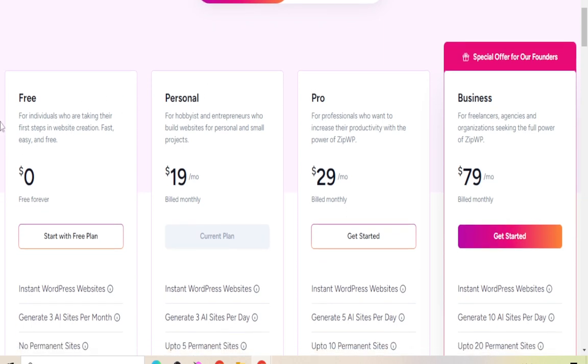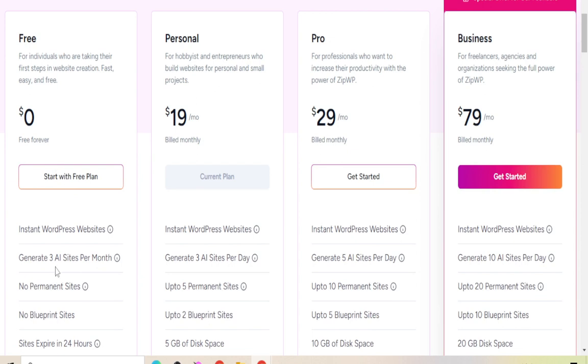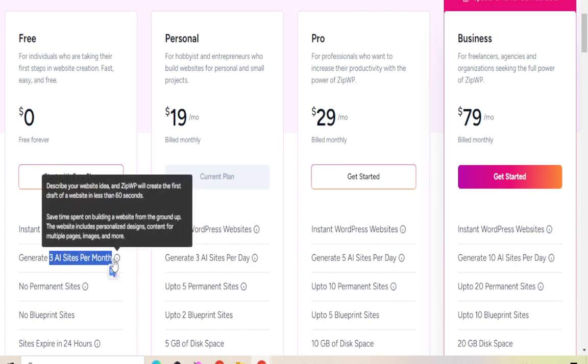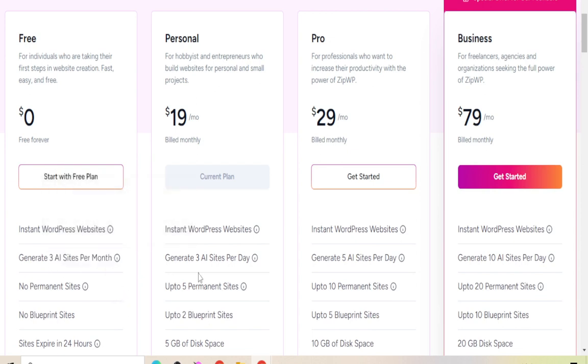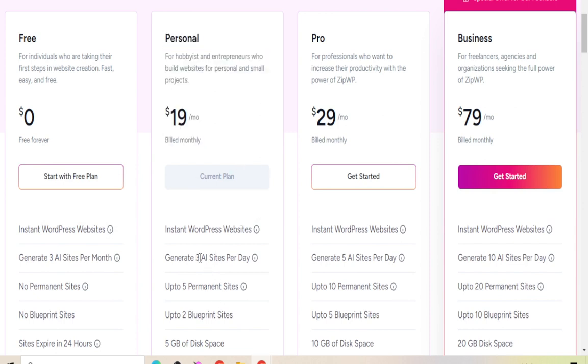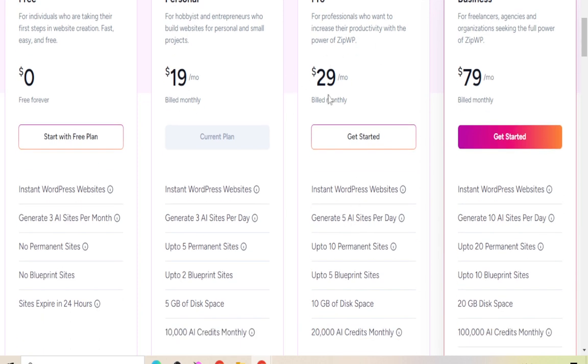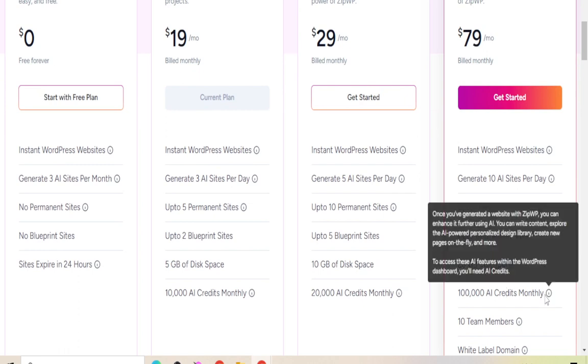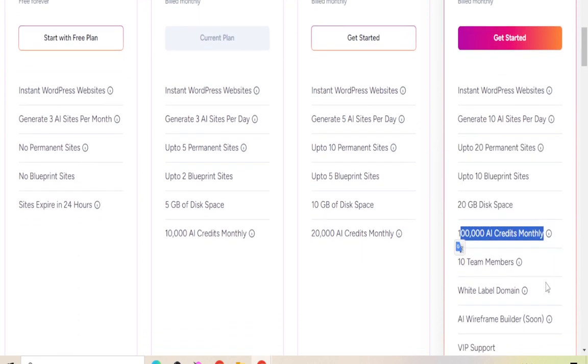By the way, when it comes to pricing, you do get a free version. You can get 3 AI websites per month, which is okay if you just want to try it out. I use the personal version, which has 3 AI websites per day. But if you want more, then you can get the pro or maybe business, which is 5, 10. And I'll talk about AI credits monthly.